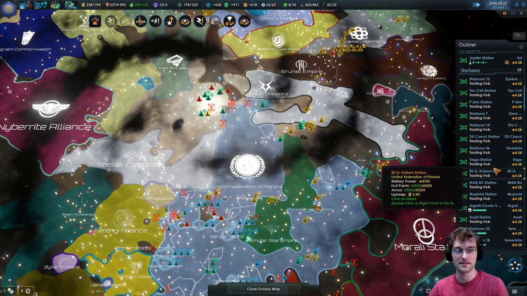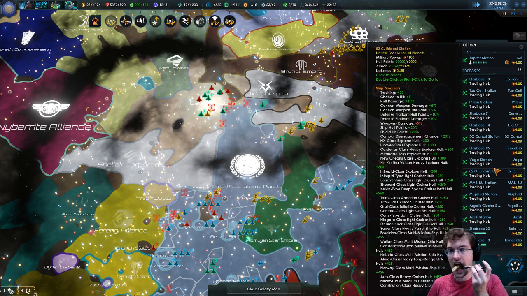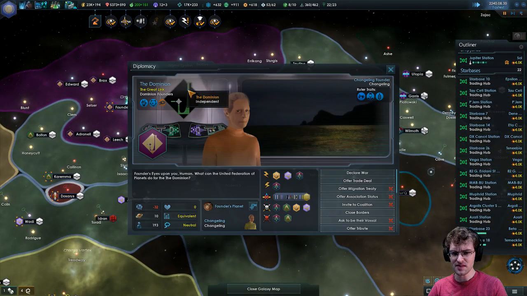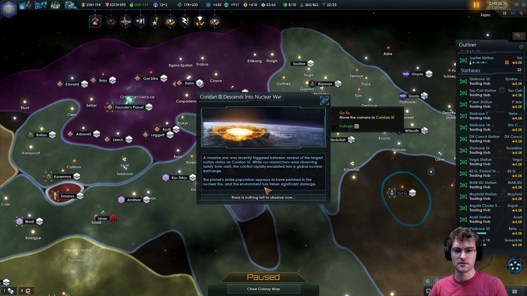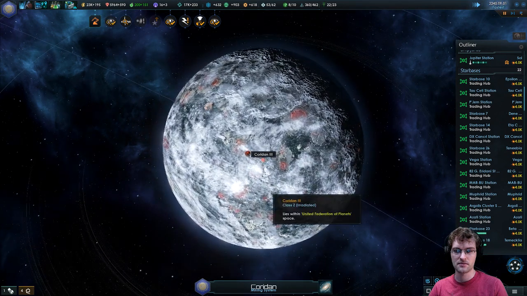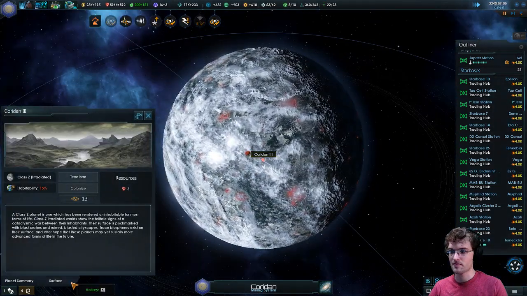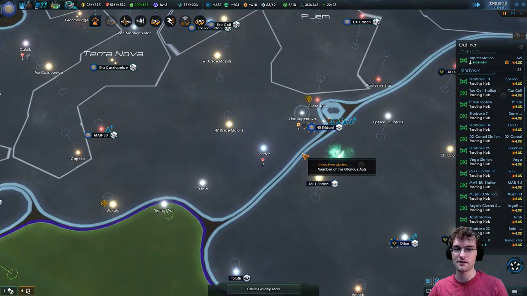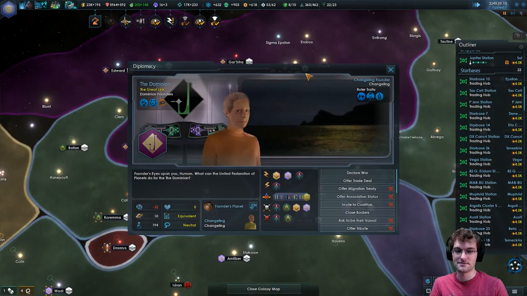240 days remain. Give me a changeling. Give me a changeling leader. They live forever, I think. Let me confirm this. Maybe. Cordan 3 descends into nuclear war. Yeah, here's the new irradiated texture. Yeah, 900 plus years old. Not immortal. There are leaders with the immortal tag, but changelings are not one of them. Construction complete.